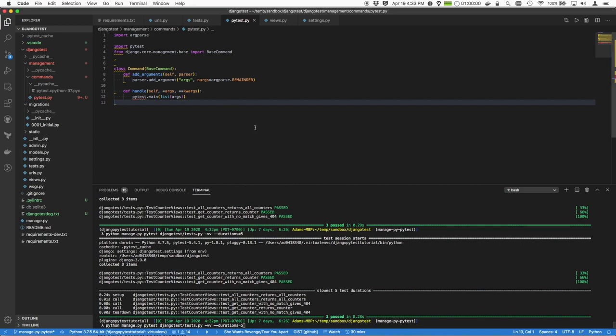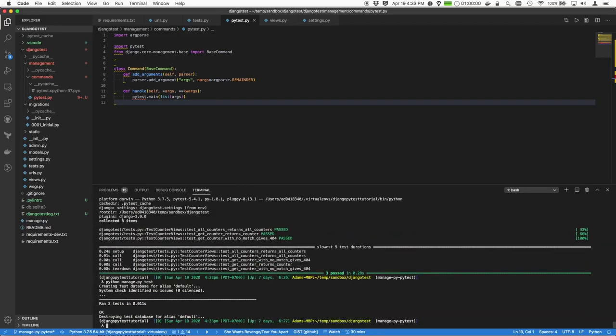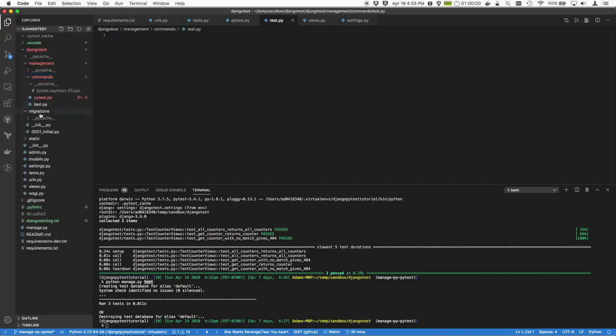The one little caveat, though, is remember the motivation behind all this was, okay, in a default Django project that's not using PyTest, the way you normally run the tests is you go python manage.py test. And so I want this built-in command to actually do the same thing that this PyTest command does. There's actually a way you can override these built-in commands, and we're going to do that. Here, I'll show you what you do, and then I'll explain. You can create a custom command with whatever name you want, and so I'm going to create one called test, and that's going to take the place of this test.